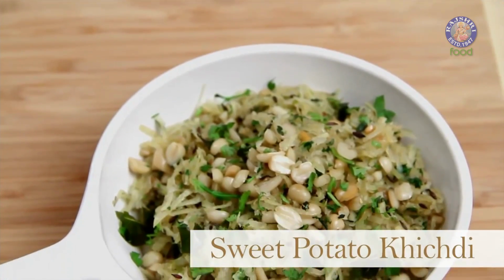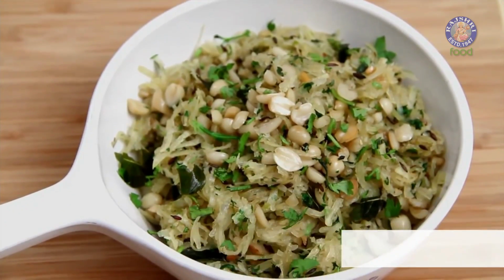In this fast and busy life, there are days where we have very limited time to cook. So this is one of the recipes from my mother's kitchen, and it's really quick to make, and it's called sweet potato khichdi. This recipe takes quite some time to cook on the flame, so I'm going to cook it very quickly in the microwave, and it takes 12 minutes to cook. So let's start mixing all the ingredients together.